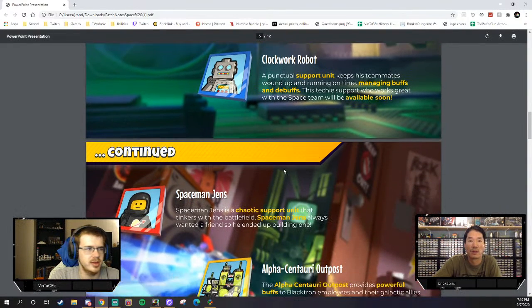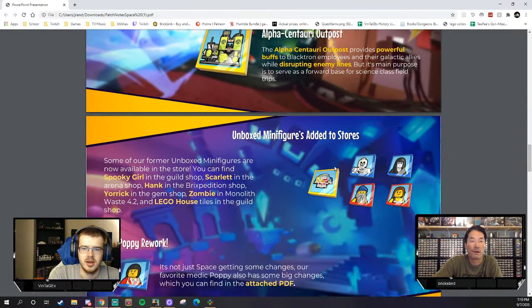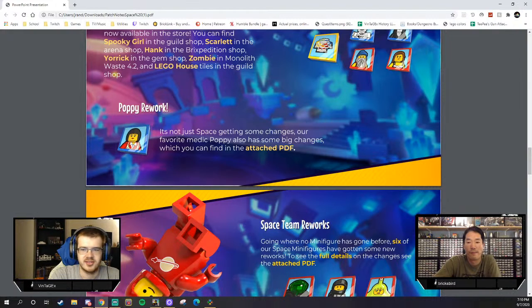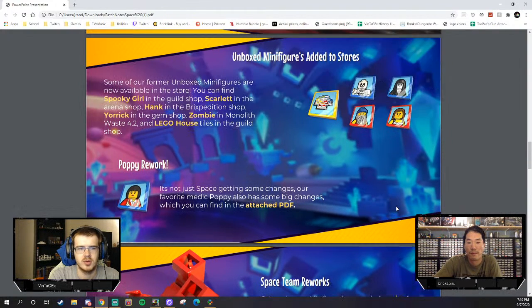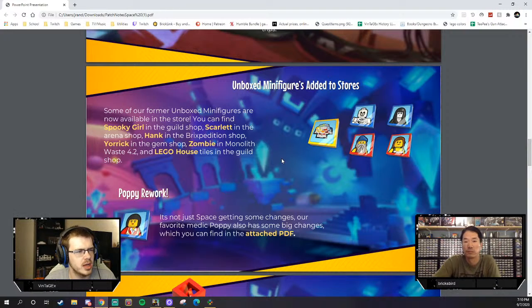Then we have just a quick thing about Clockwork Robot and the two new minifigures. Don't need to talk about that. It's got some store changes. Oh, whoops, scrolled too far. So, Scarlet is becoming farmable, finally, in the arena shop of all places, which is kind of what I expected, because that's where all the good characters tend to go. So all the arena currency.